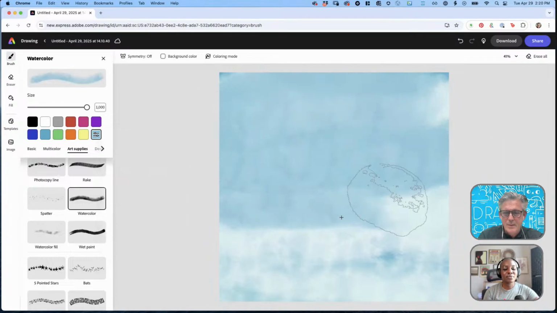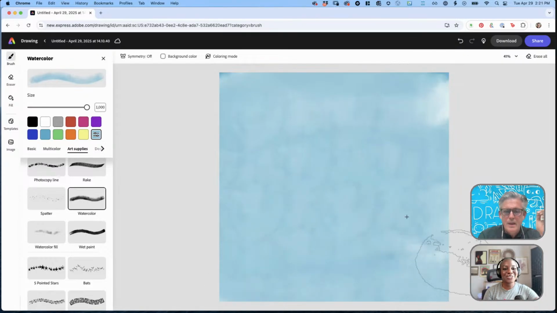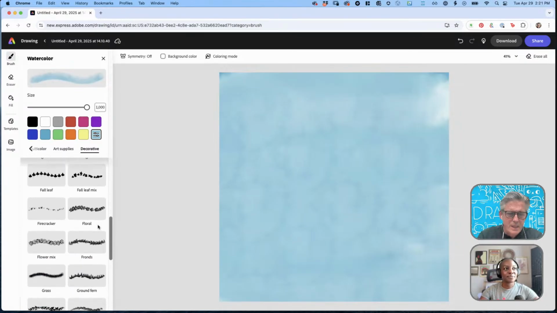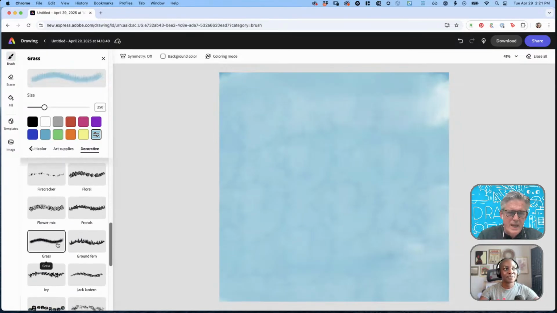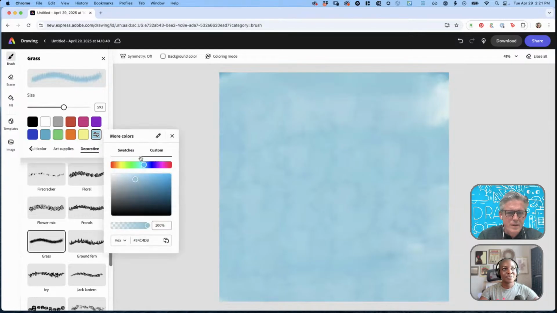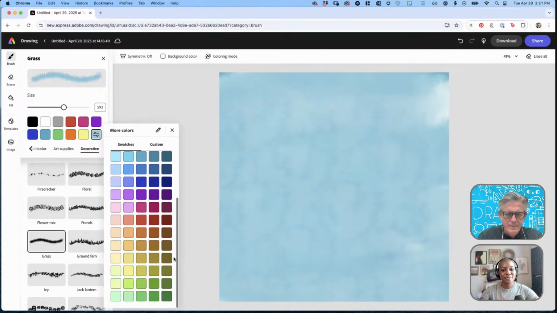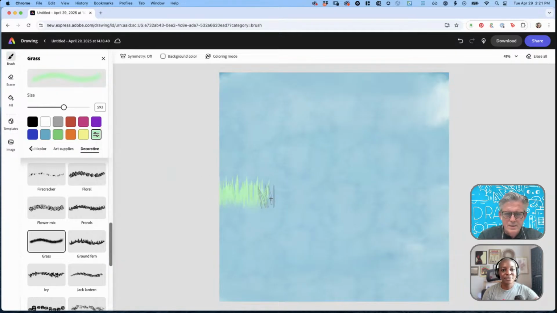Okay, I think that's enough time on this. It looks pretty good. That looks so cool. Yeah. I'm going to grab one other brush. We have some brushes for special effects, and these let you do really interesting things. I'm going to pick a brush for grass, adjust the size of it a little bit, and start with a light color. Let's see. Go to the swatches, more colors, and the first grass color I'm going to do is in the background. This is a grass brush, and check that out.